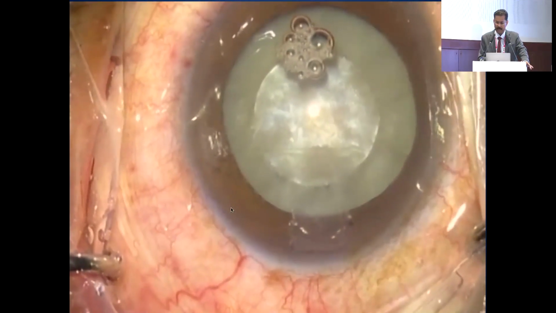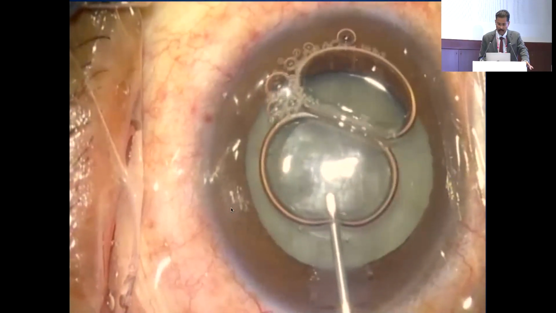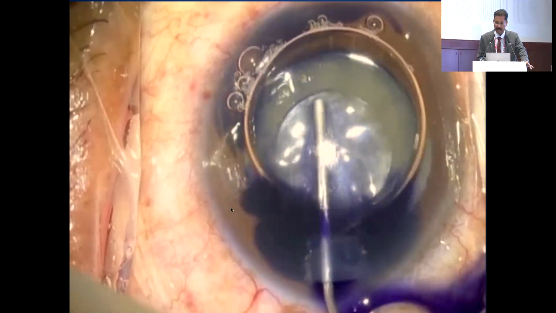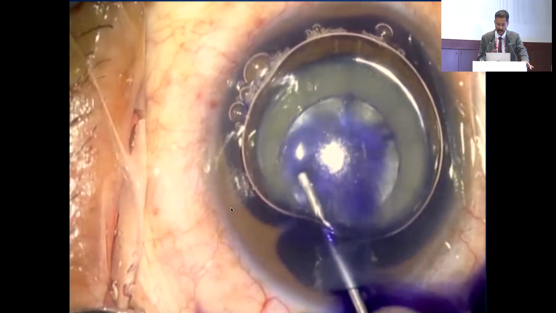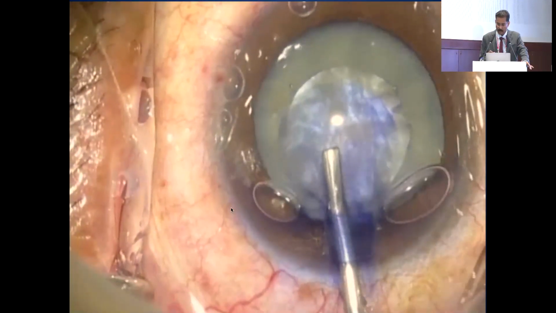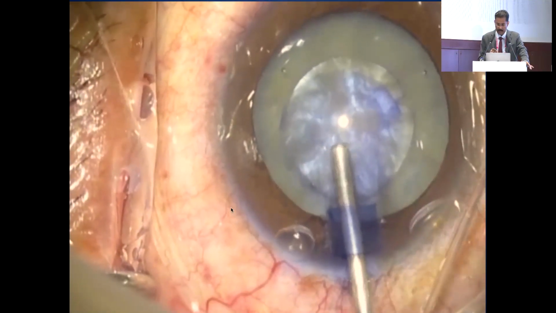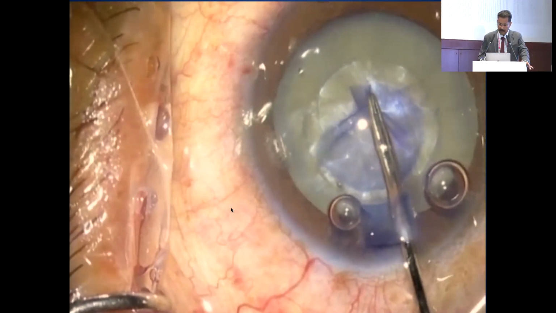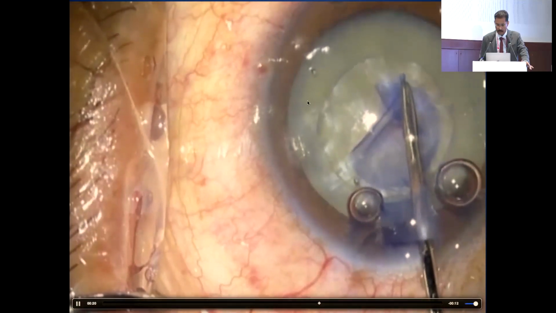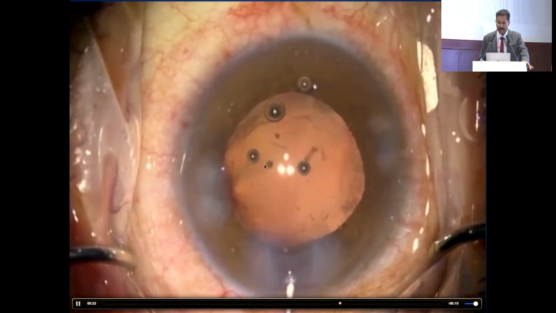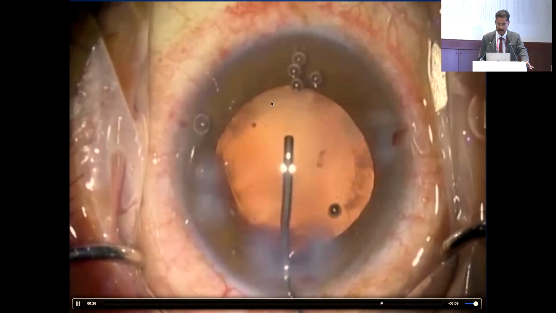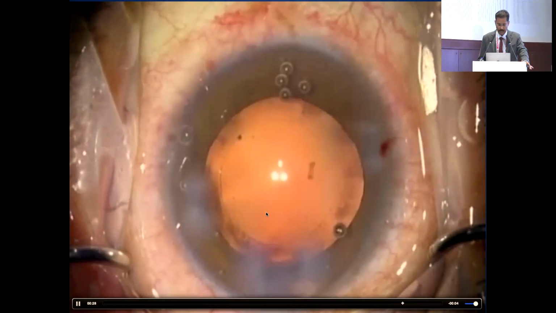Whenever I do a mature cataract, I always stain over the capsule so that I can identify where there are connections. If there are connections, I would just not pull. Sometimes if you pull, you may leave tags there. So I will just include that area also and take a see. Now you can see one small tag which is there, but later on that also can be managed, and you'll get almost a circular rhexis.